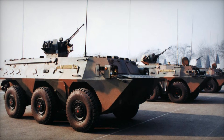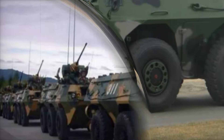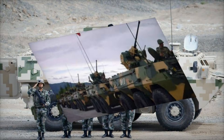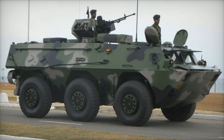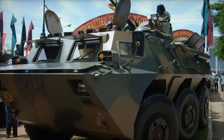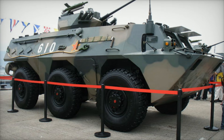The WZ-551's journey didn't stop with its initial design or even the subsequent updates. It continues to serve as a model of practical engineering, demonstrating how a vehicle can adapt to the changing needs of modern warfare. From its basic role as an armored personnel carrier to its specialized versions with anti-tank missiles or assault guns, the WZ-551 has shown that versatility and innovation don't always have to come with a hefty price tag. As we look to the future, the WZ-551 remains a symbol of military ingenuity — a vehicle that can be counted on whether in the heat of battle, across rough terrain, or over water.